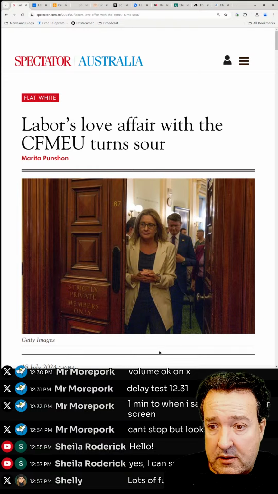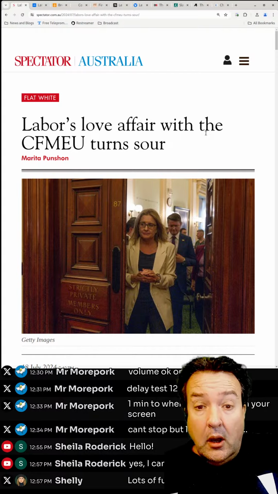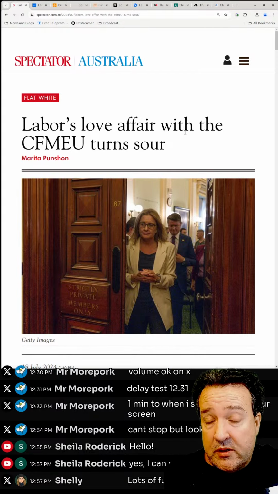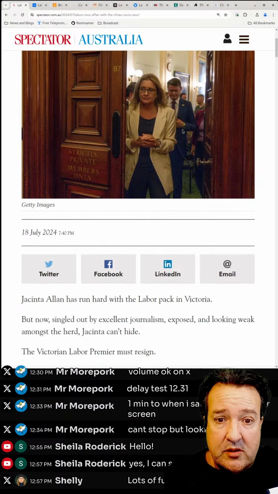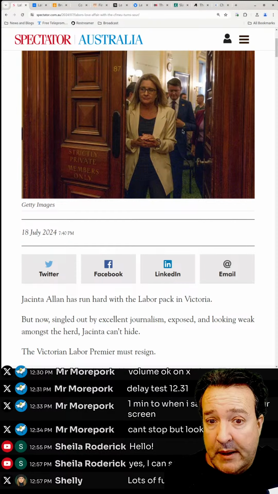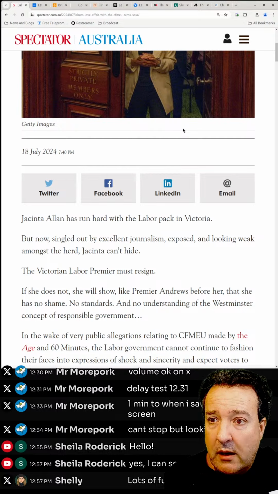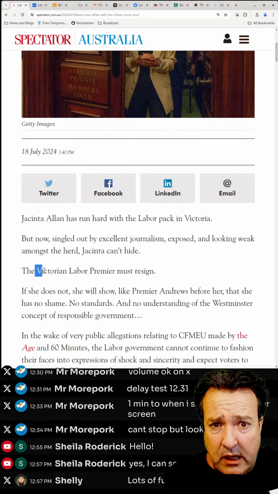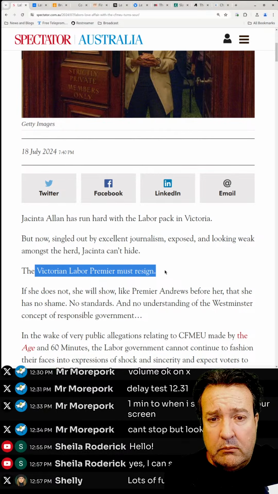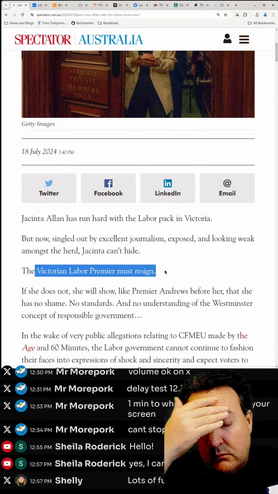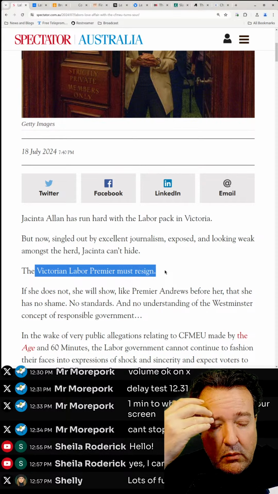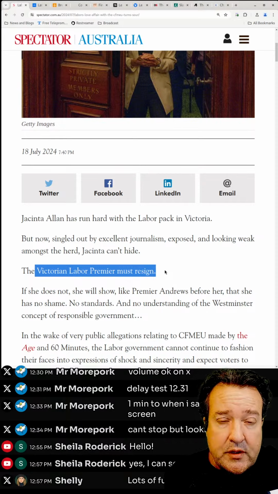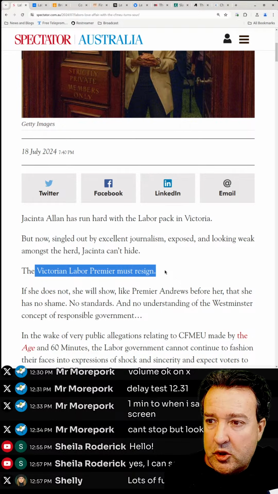And what we're seeing is that the Labour government in Australia is denying all knowledge of the corruption which has been exposed inside that trade union, and it's just nonsense. They would not only have known all about it, they would have very much participated in it. Particularly in Victoria, the Victorian Labour Party they're talking about here. That's that guy, the premier who resigned about 6 months ago, Dan Andrews. Just proper far left corrupt extremists.